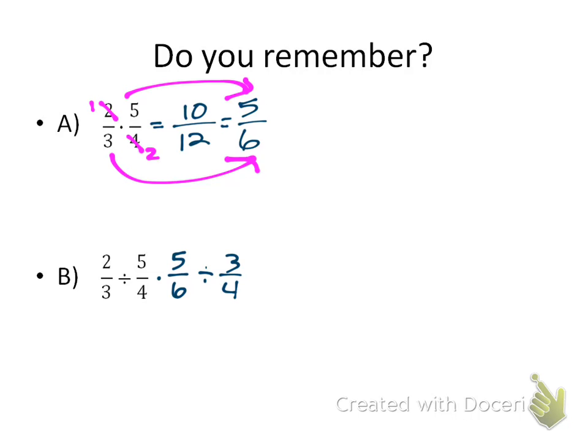The bottom, it's really important to realize we keep, change, flip. When you divide by a fraction, I'm going to change division to multiplication and flip the fraction. So this problem goes to 2/3 times a flipped fraction 4/5, but notice the multiplication symbol of 5/6. So I'm going to keep the 5/6, but I know it's a division. So I will change this to multiplication and flip the fraction following it.